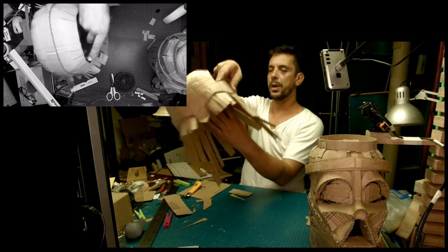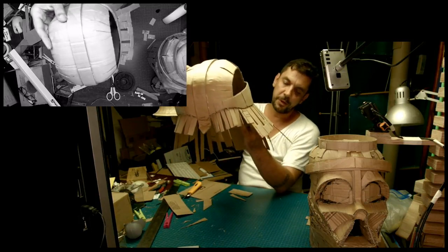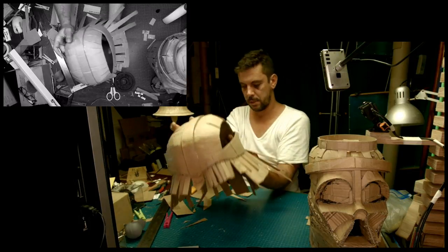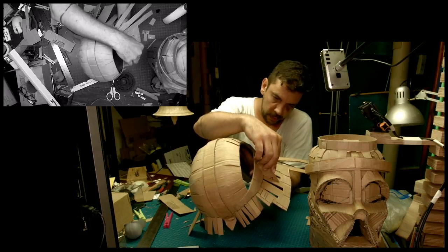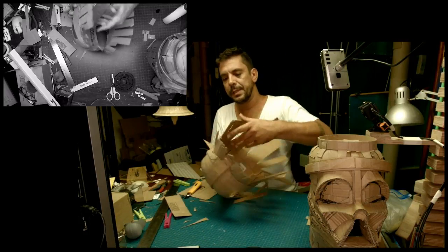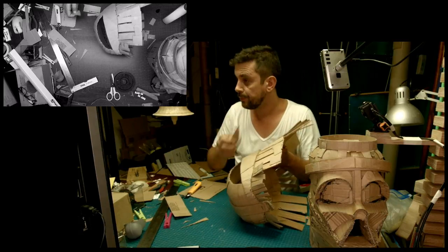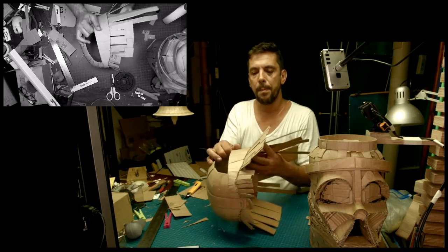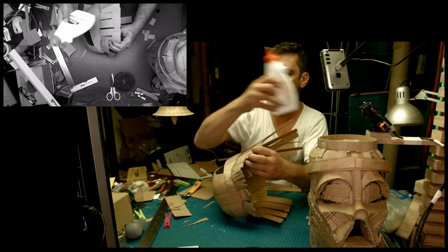That's great. Okay, so now I can check for the angle that I want to have. I think it's something like this. Let's see what my angle is here, and it's exactly what I measured before or built myself before. That's great.